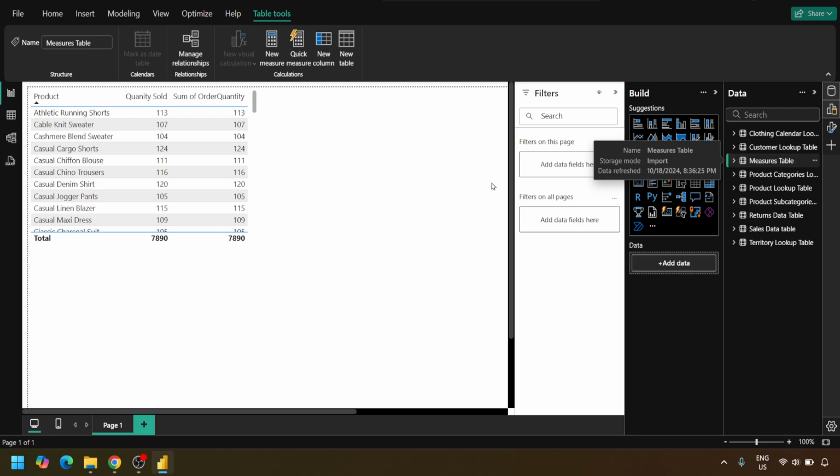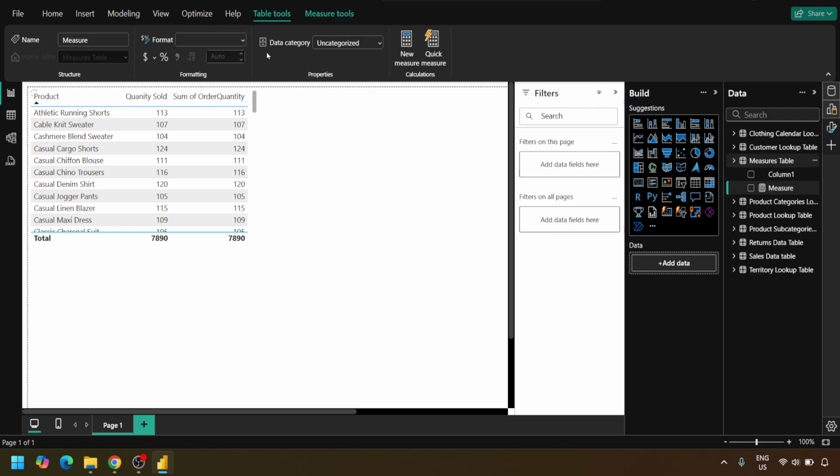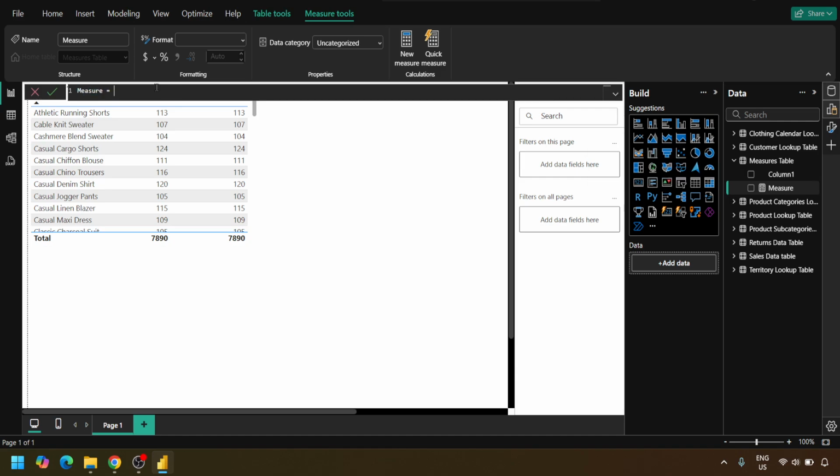Inside that, let's use the sum function and get our return quantity from our return data table. So we click on this measures table, we click on new measure. Inside that, let it get loaded for a moment, and let's put the return quantity here, and we want to return the quantity.